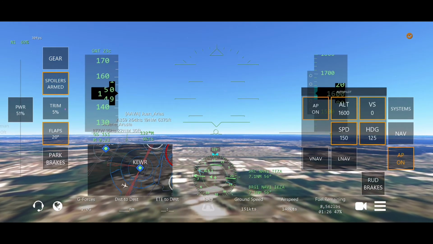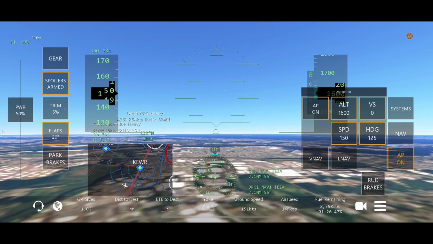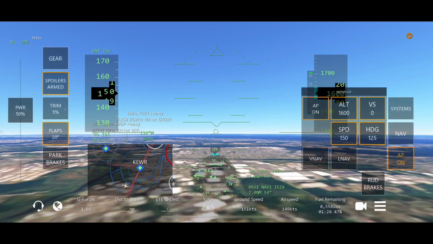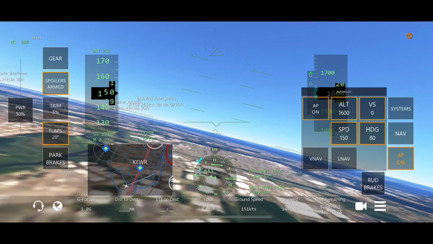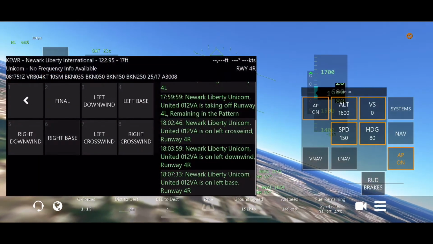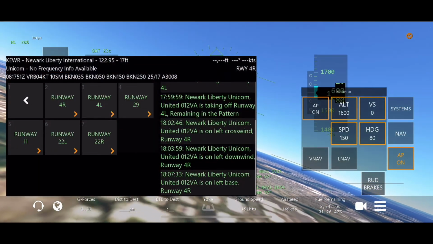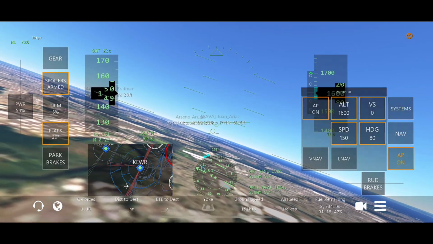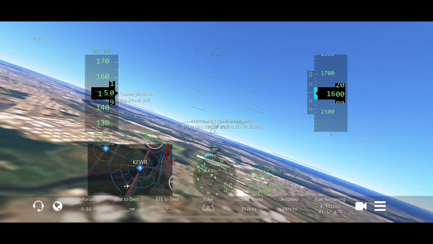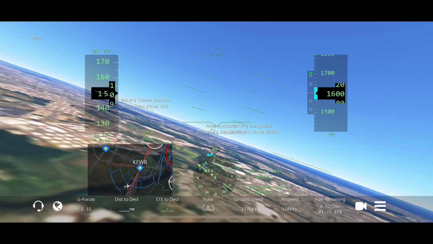Okay, so after flying on base for a couple of minutes, I'm gonna start turning a little bit so I can establish the localizer perfectly. And I'm also gonna announce my final on my arrival runway, which is 4 right.